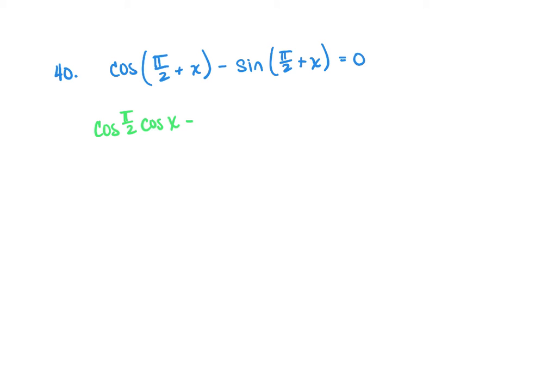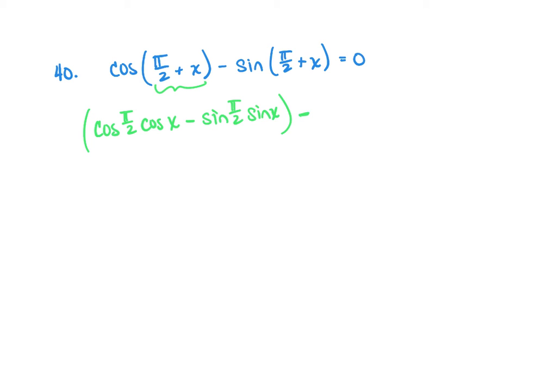All right, so bell work looks like this. We have the cosine of pi over 2 plus x minus the sine of pi over 2 plus x equals 0. All right, so far so good. What can we do here? You're a sum and addition, right? And so if I do this, the cosine is going to be cosine of pi over 2 cosine of x minus, remember that one's minus, sine of pi over 2 sine of x. That's what this expands to.